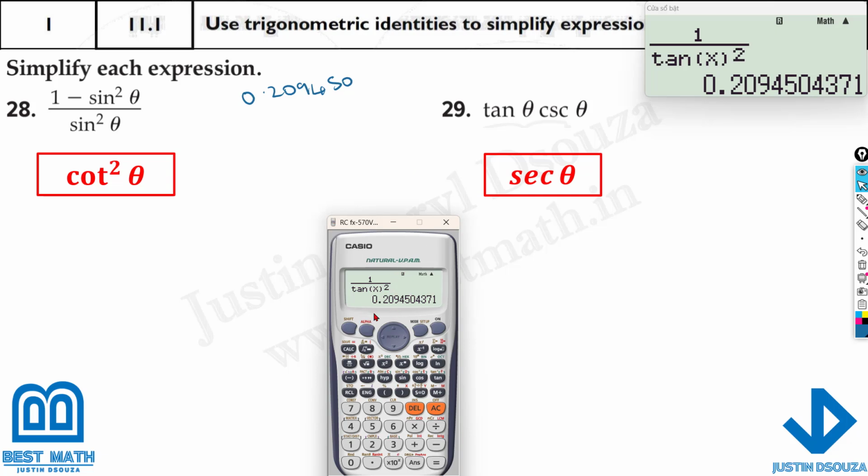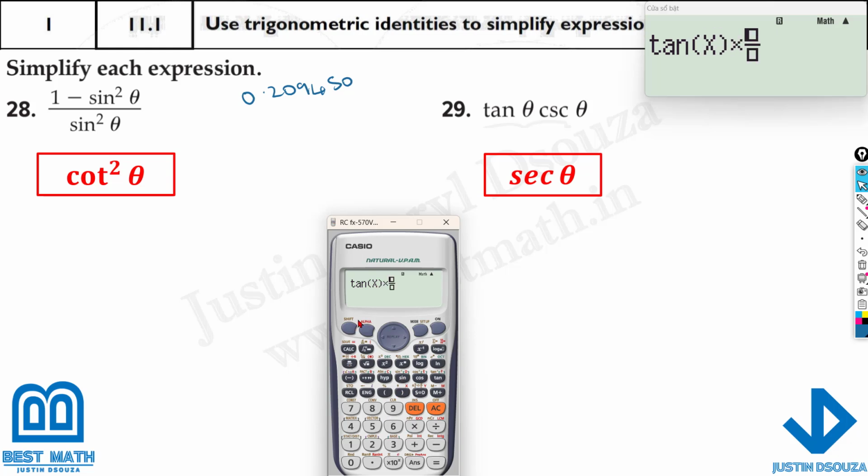So this is how we can solve this. Now you must match it with the given question, and yes, it matches. So this is your correct answer. Let us do the next one. Here, tan x, close the bracket, multiply it with cosecant, which is 1 by sine x. Now I'm just going to calculate it at 2. Here you can see the answer is minus 4.6. And yes, we had got secant as well, the same answer just a while ago. Remember, 1 by cosine x, calculated at 2. It's at 2 only. So this is correct.